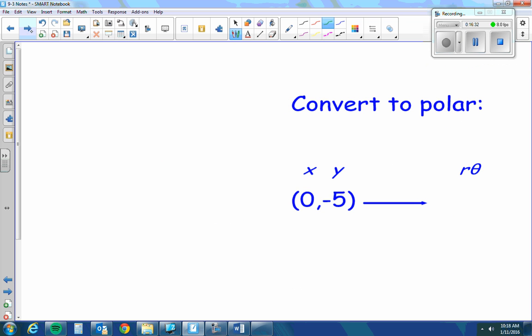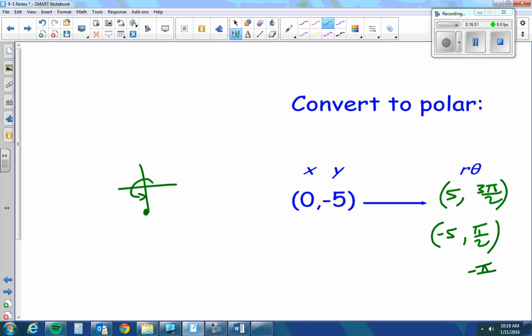Then the last one, we want to face due south, so 3 pi over 2 would face us towards that point. Because like I said, that point is due south. And so pair that with a positive radius. Or face due north, away from it, and use a negative radius. What if I put this angle? What do I pair with? What do I put here? 5, because negative pi over 2 faces due south, faces towards the point, so use a positive radius.